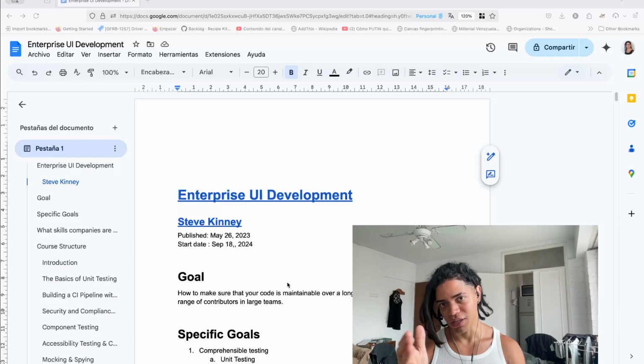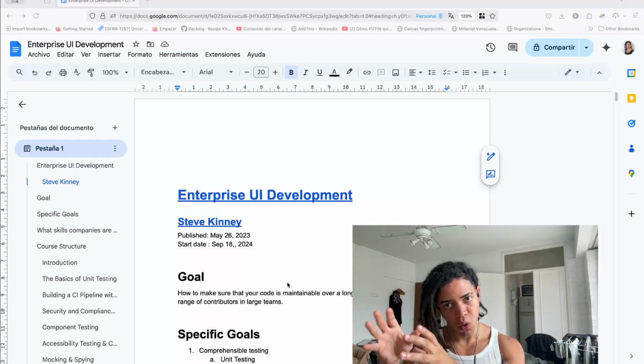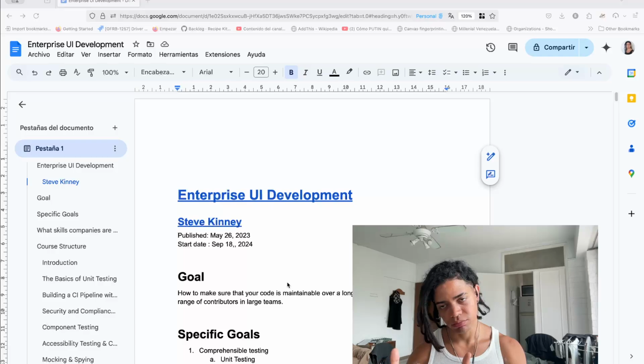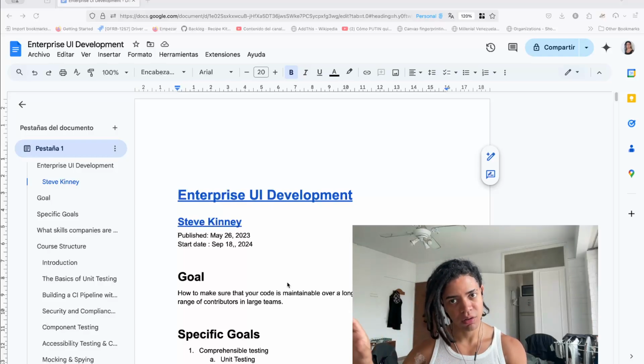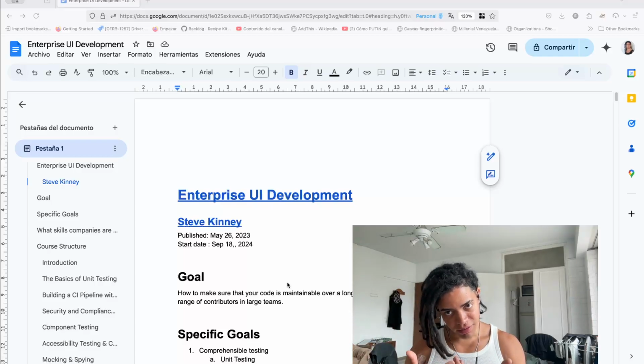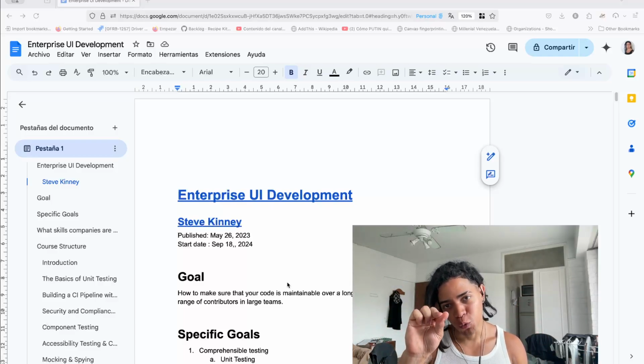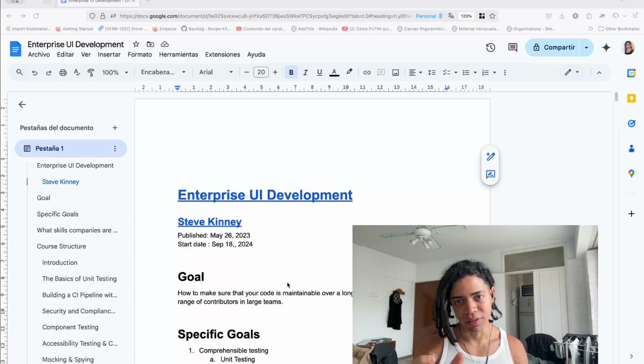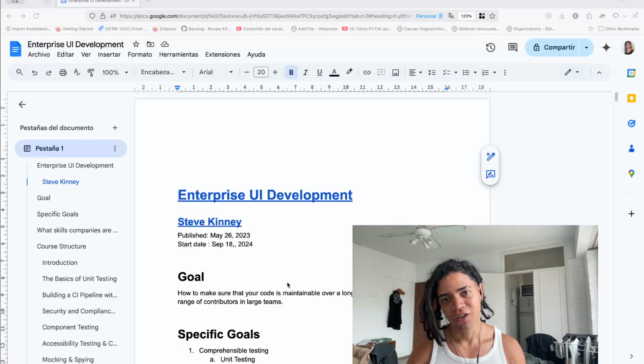This is also part of the experience of Steve Kinney. Then we look at the types of architecture we need to understand as a way to make these huge code bases as easy to maintain as possible. We have the clean architecture or the hexagonal architecture, right? Again, this goes beyond the topic of this course, and as a way to move on to finally reach Playwright. Okay, we also went through how we can add accessibility to our tests using a particular library that provides a known check of that.